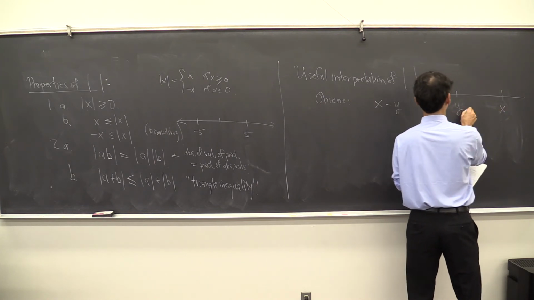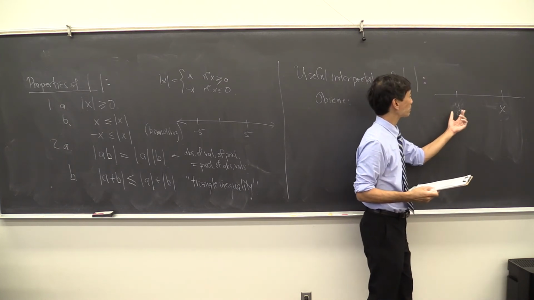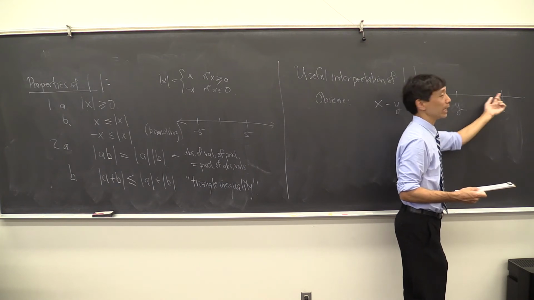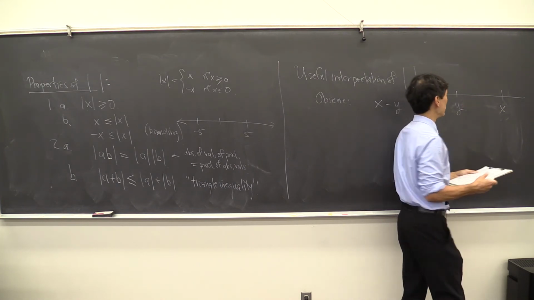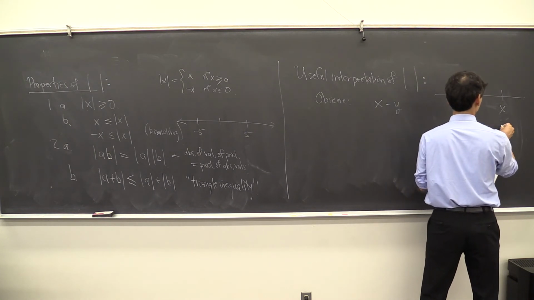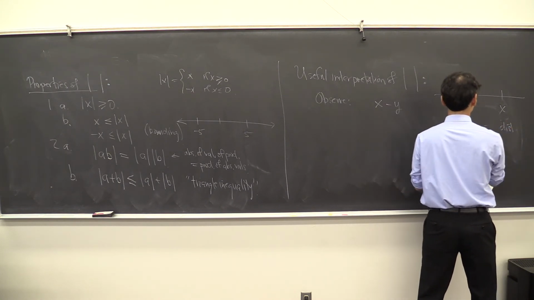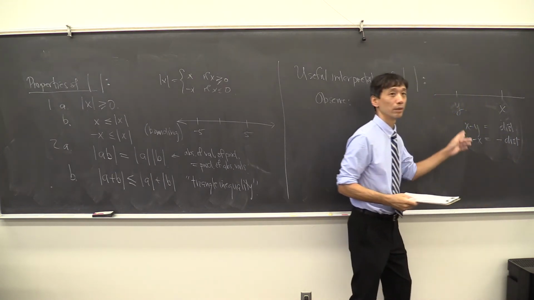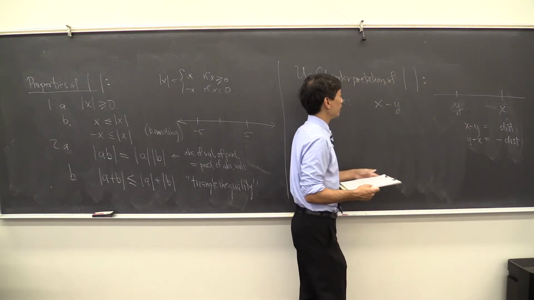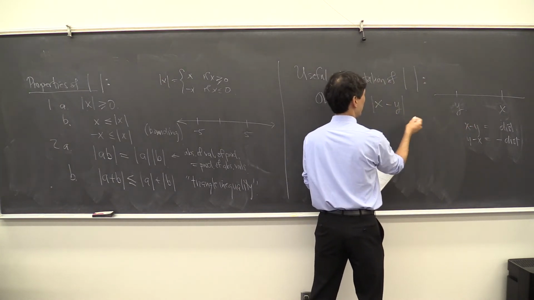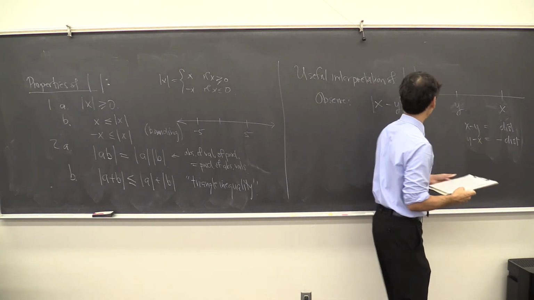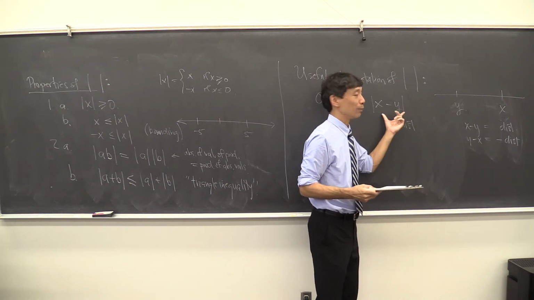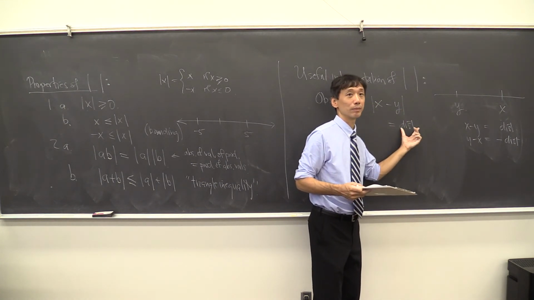So if I have x and y here like this, right? If I take y minus x, I'm going to get a negative number, right? So x minus y is the distance. Y minus x is negative the distance, right? Well, if you take the absolute value, then you just get the distance. Right? You get rid of that sign. You get a positive number, and you get that positive distance.